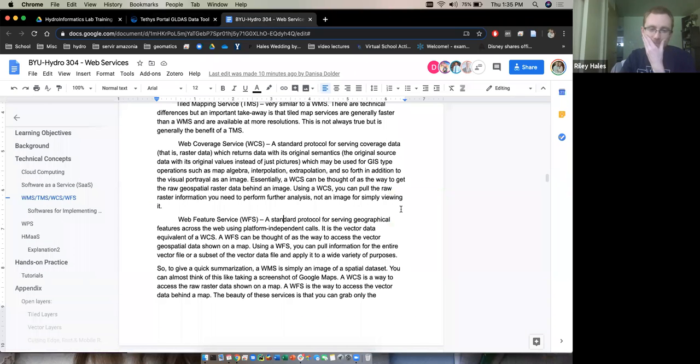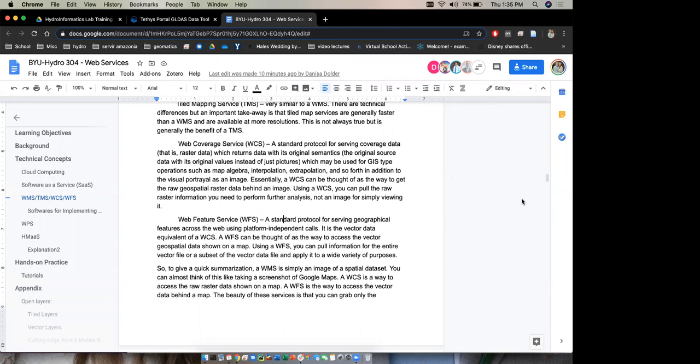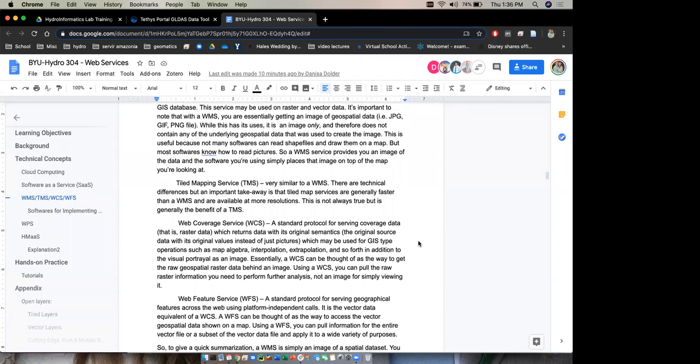Does that make sense? This is a big concept, so if there are no questions, we probably did not explain it well enough to you. I thought it was very helpful, Riley, to explain, especially the idea that the geographic data is converted to an image for the display purpose in a map. That's what's happening with all of this. And so I think that's the important concept or takeaway at this point.